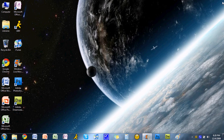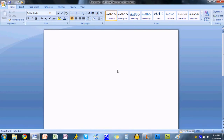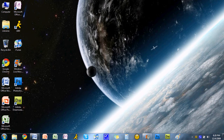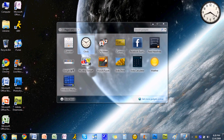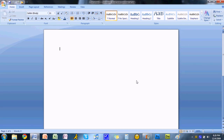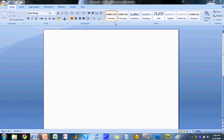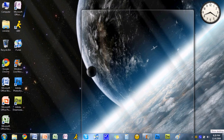Another feature that Windows has added is called Aero Peek. So if we have a Word document open and it's completely covering the screen, but maybe we have a clock on the desktop, and we want to see that clock and not the clock on the bottom right hand of the screen, we can hover the mouse over, as I mentioned earlier, that Aero Peek button on the bottom right, and the window that's on top will change to transparent, and you can see everything that's on the desktop. And so if we have a smaller window open on top, then it will look like this.